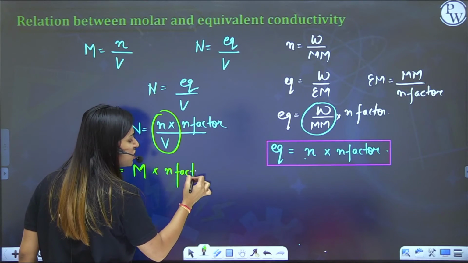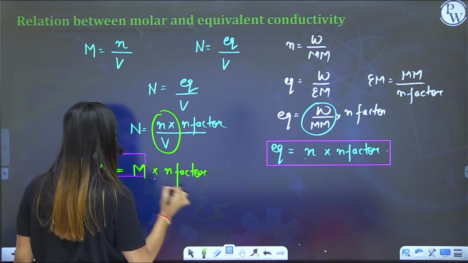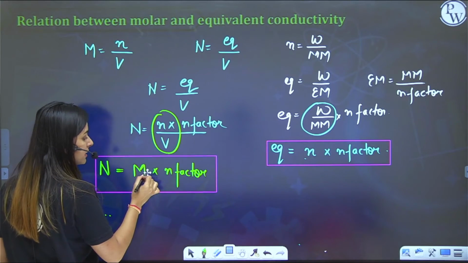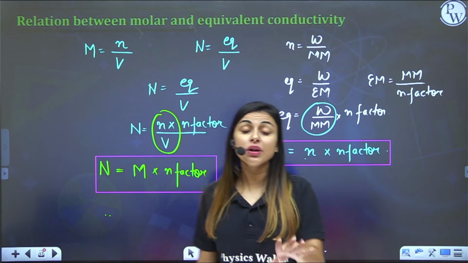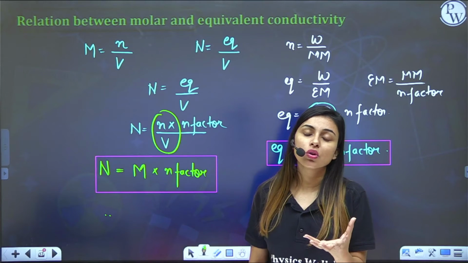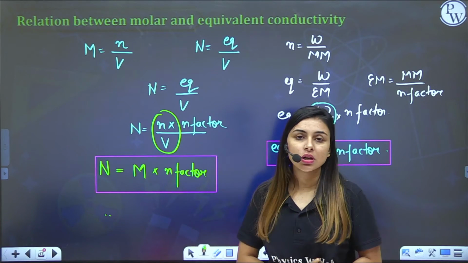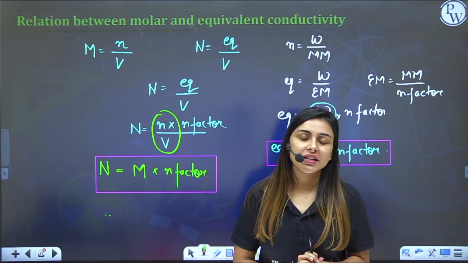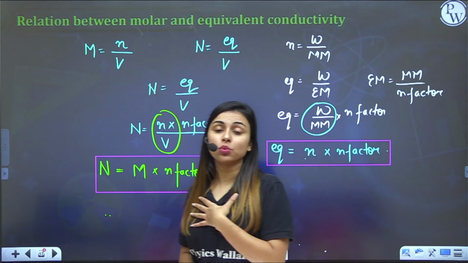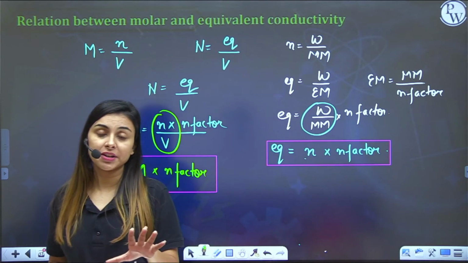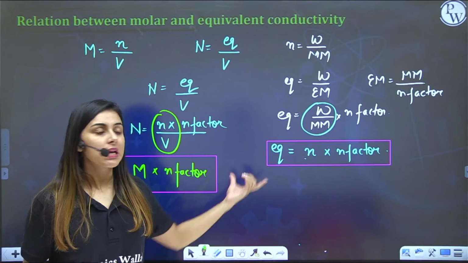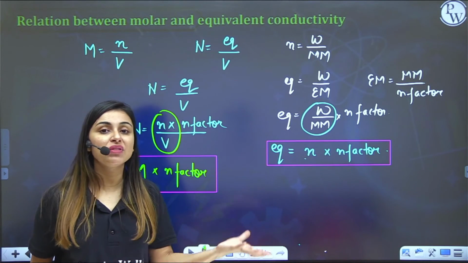I gave you each and every step to make you understand this particular expression. This is the most important expression which you should have known because you have studied this in your mole concept. So I hope you're clear how normality is equal to molarity into n factor. What we needed to find out, we haven't calculated till yet. We have only found out this. These two expressions were important to derive that expression.